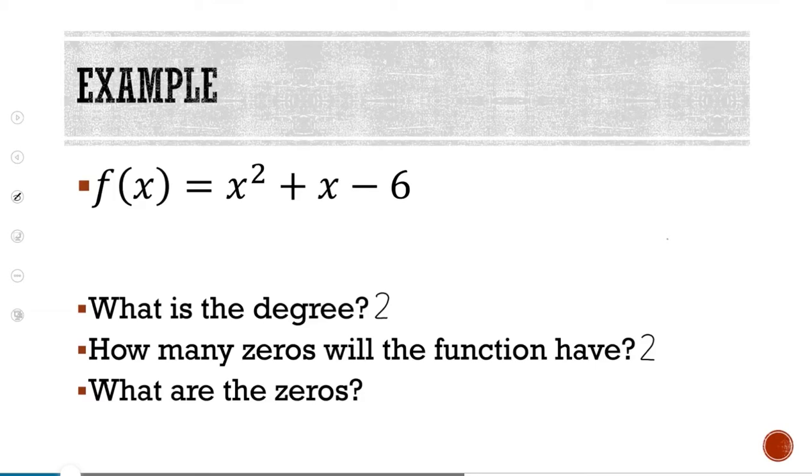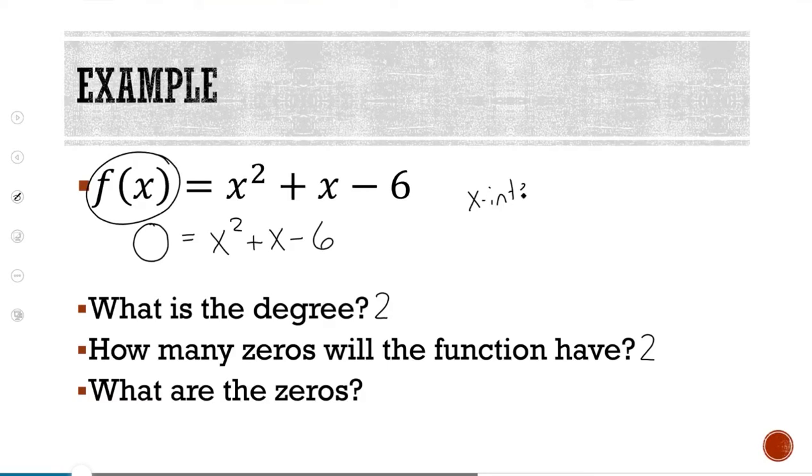So remember that when we're finding the x-intercepts, that means that the y value is 0, right? So this is the y value in the problem right here. So I'm going to set that equal to 0. Okay, and then I'm going to work at solving that, right? So if you need that note, I'll jot it down. X-intercepts, you're going to set the y equal to 0. Okay, and then we try to solve it.